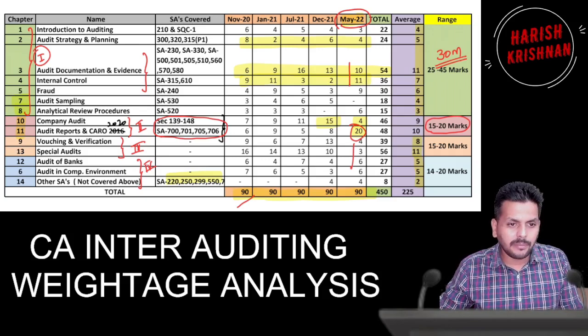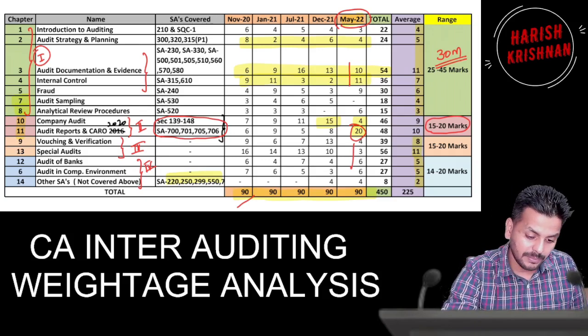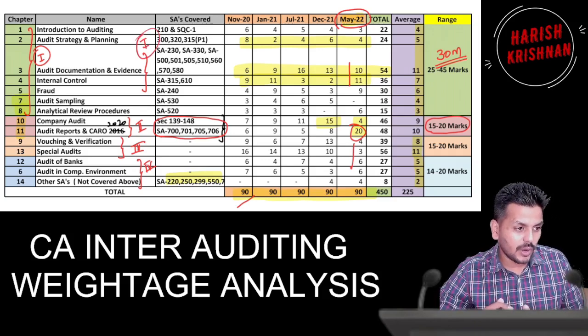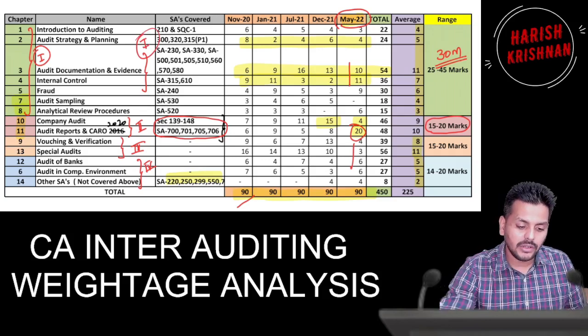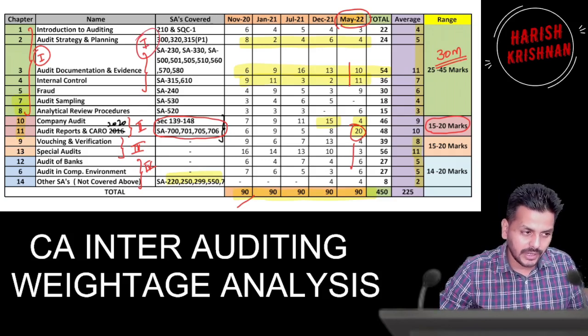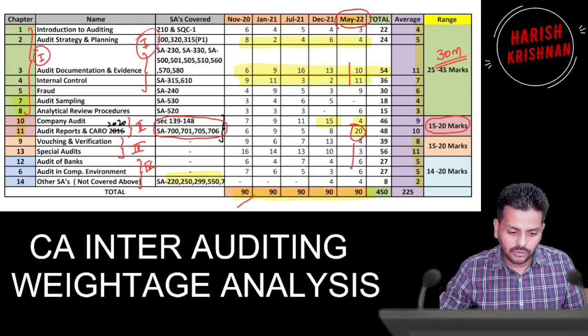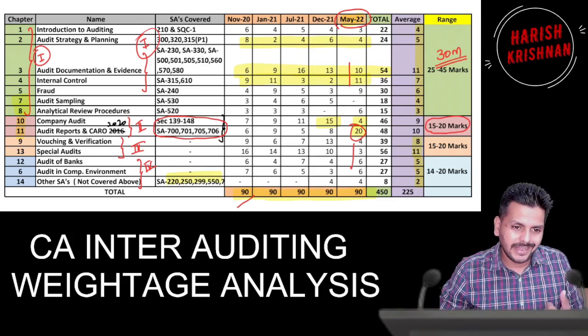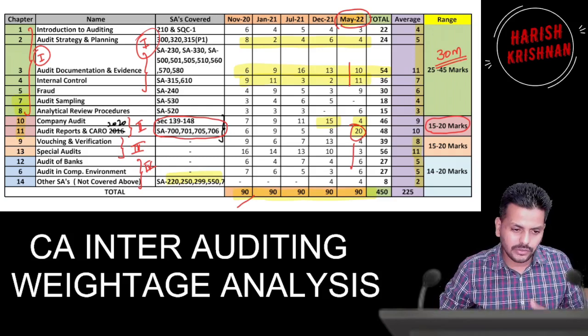So spending these 10 minutes, I hope it has given you an insight of what chapter has how much weightage and what order to follow. Again, to wrap up, this is your part 1. Focus more on that because you have a high weightage there, and then do not in any case forget the next 2, company audit and audit reports, and then you can have your own ways to deal with the last 2 parts, because there is a lot of procedural content in that, which if you revise once or twice you should be able to do well.